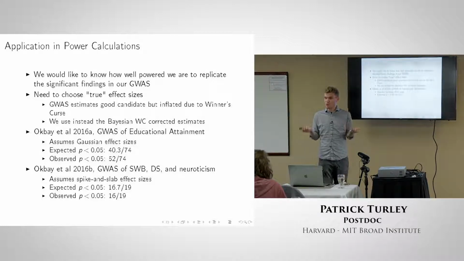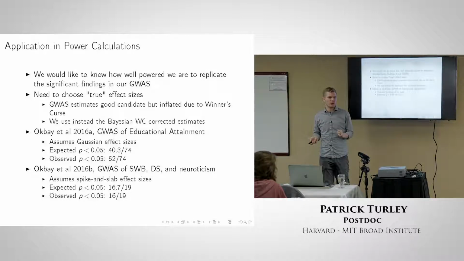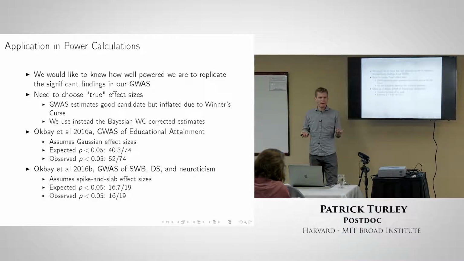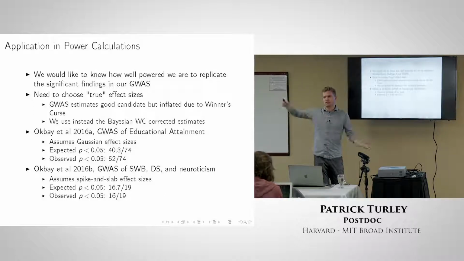Yeah. And so then what would that mean if we think our power is too big? Exactly. Our betas are too big, so we're going to say, oh, we have lots of power, we should expect all of these to replicate. Or in the other situation, where we're trying to choose the replication sample size, we would say, oh, I only need 5,000 people to be well powered in my replication, but that's based on estimates that are much too big, and you actually maybe need a sample size twice as large.